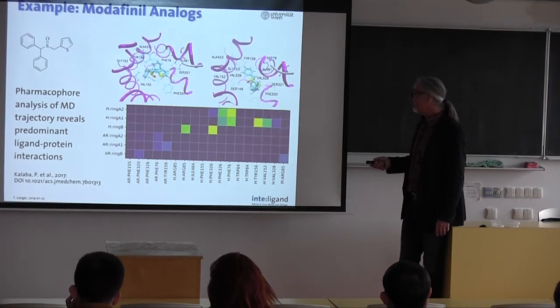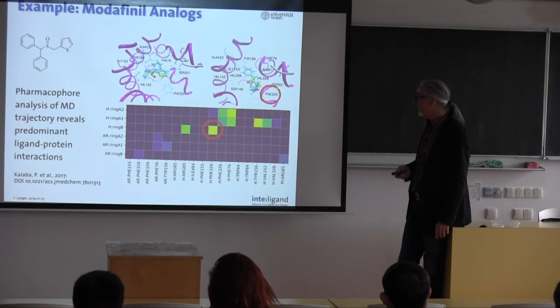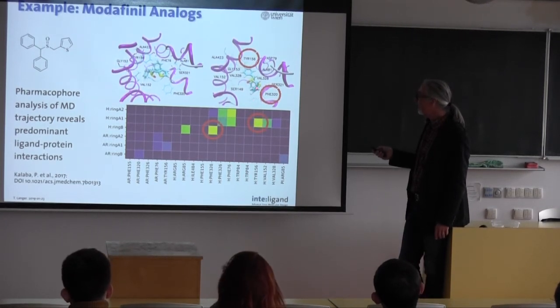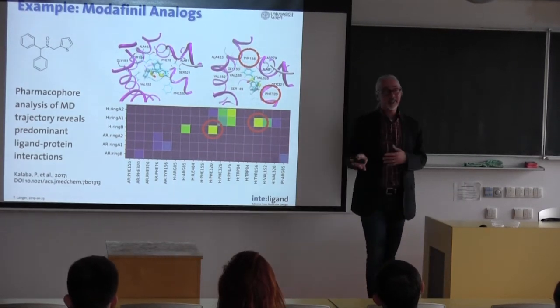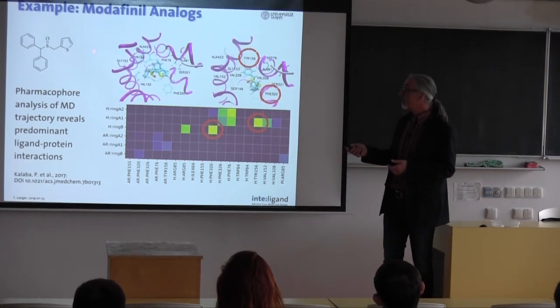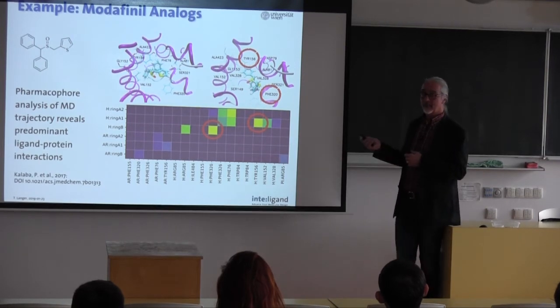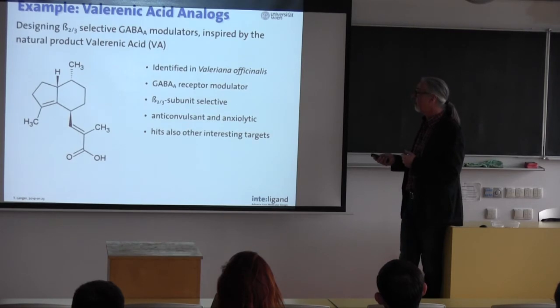And we can see predominant ligand-protein interactions with this amino acid here, really nicely shown in one case and not in the other. And also another one with this tyrosine, also in one case and not the other. And so we can explain why one enantiomer is much better than the other one. And we tested it, and it's really true. And based on that, we derived a lot of analogs and could synthesize molecules that are way better now than modafinil and working also in animal models.